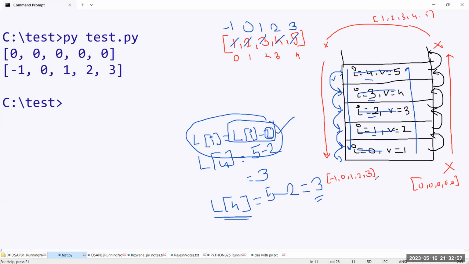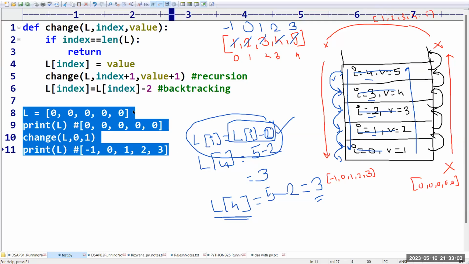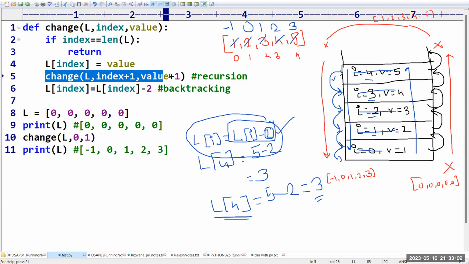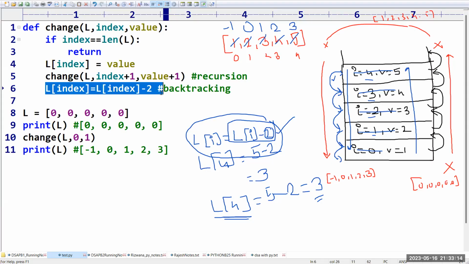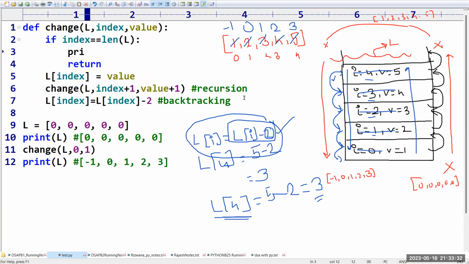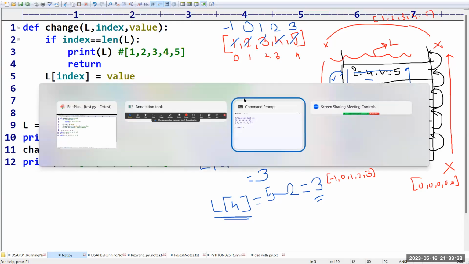But we can't print these values from the main program, because first we are responsible to call this method. This method is internally calling this method. Once all these methods are completed, in the backtracking, it does this process. So at the end only we get the fruit. But in the middle, when the recursion is going to terminate, we have written some base case, right? At the time of base case execution, if you print the list, you will get it updated. Here I am going to print the list. In this case, you can see we are getting 1, 2, 3, 4, 5.